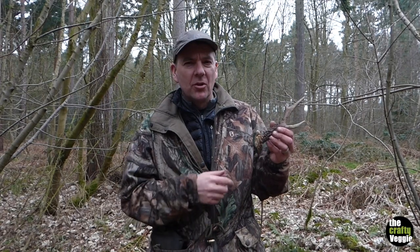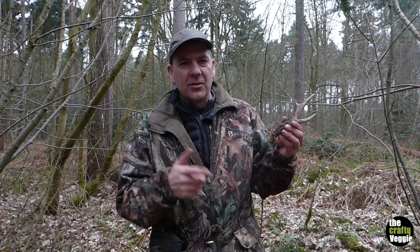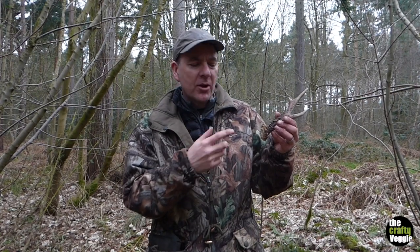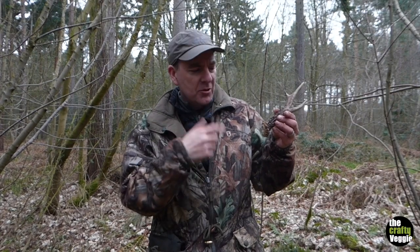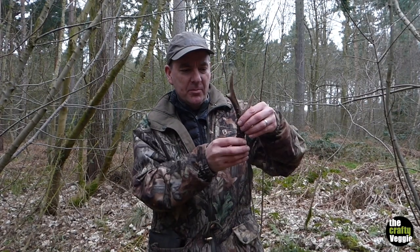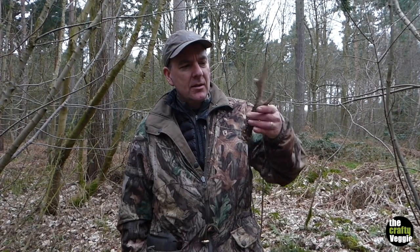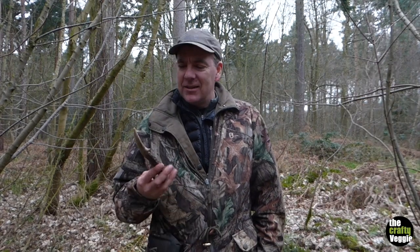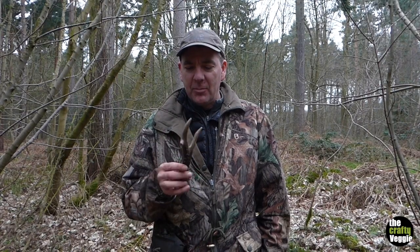What happens is honeysuckle wraps around the hazel. It coils up, which over the years when the hazel grows, it causes a tree to spiral. So I'm going to try and find a suitable stick, trim that, maybe put that to the end. Yeah, make a nice little touch that. Years I've spent watching roe deer, it's the first antler I've found, so yeah, pretty pleased with that.